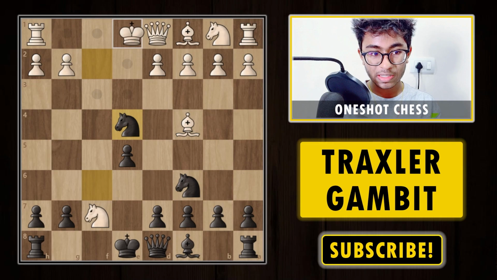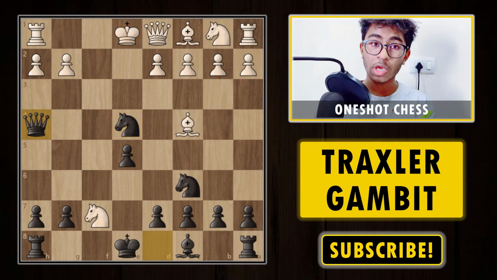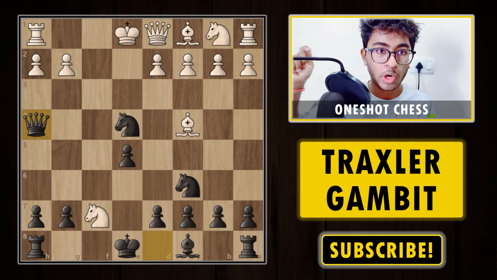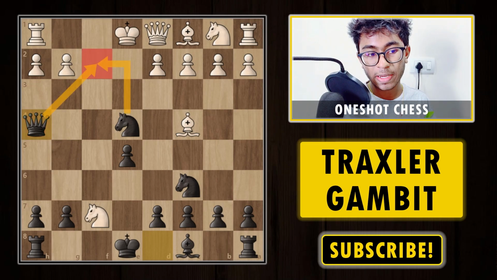If white tries to play something like king to e1, we are simply going to come up with queen to h4, check. You can basically sense this Traxler Gambit: we attack by giving checks to our opponent and we win the game. Queen h4, check. Here our idea is to simply play knight f2 and it's game over for white.